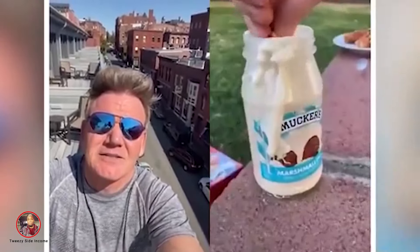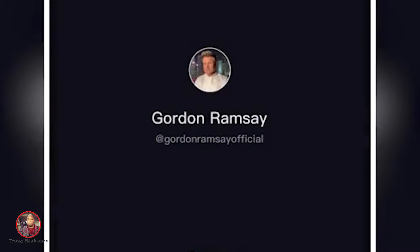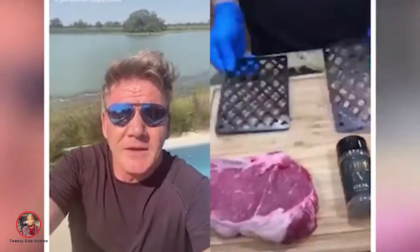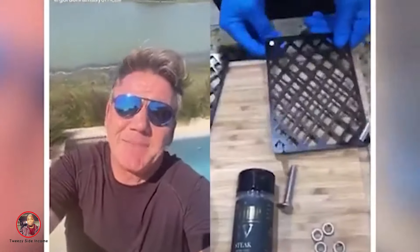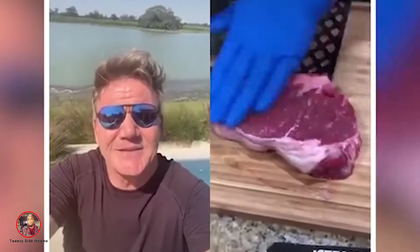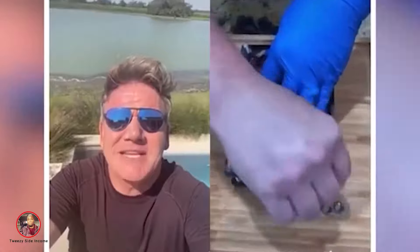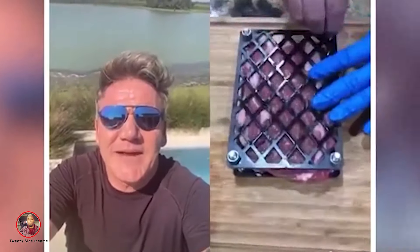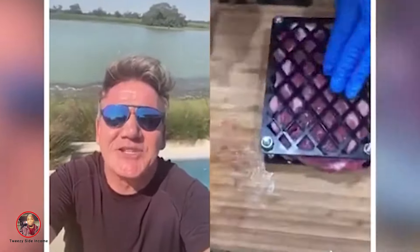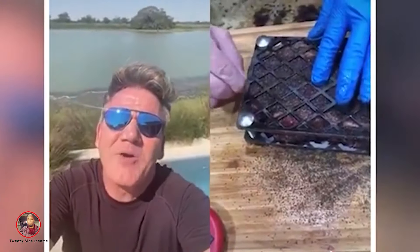Oh, my God. Blow this up, boys. Alright, guys, I know we talked about the steak cage before. Steak cage? Come on. Seriously? You keep animals in a cage. What are you doing? So I had to season those first. You seasoned it first? A cage? Got my steak. Rub the steak? No. Really? You should season it first before you put it in a cage. Oh, my God. It looks like my grandma's hip replacement. Come on. How do you color a steak in a cage? Seriously? Stop playing Connect 4. We have bloody steak — both top, bottom, middle sides. What the frick? Get your temperature probe in there. You don't poke it first.